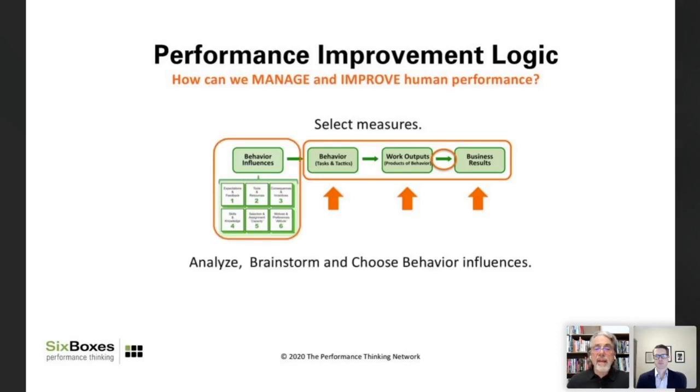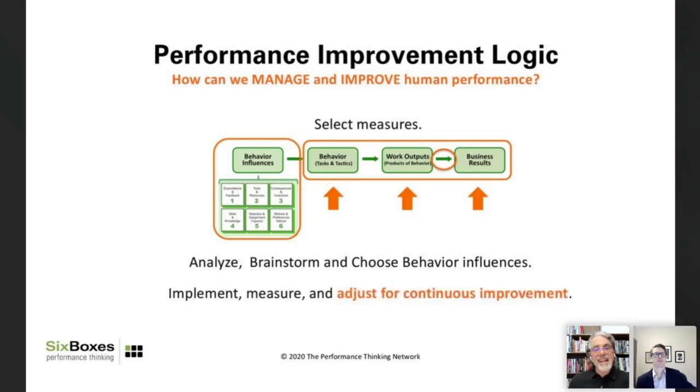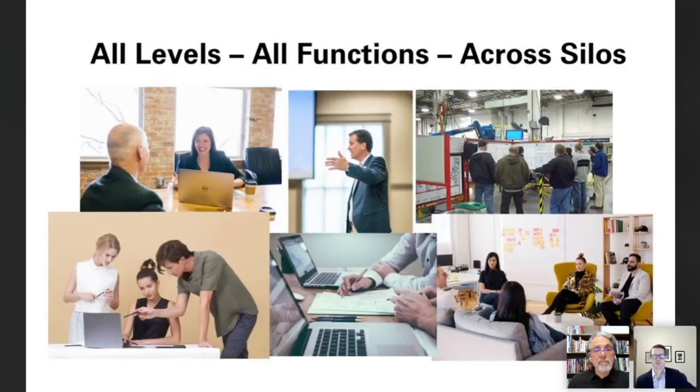Once we've done that, we then look at the 6 boxes. We see what's working and what's not. We then brainstorm possible improvements, and then along with our stakeholders, we choose them and we implement and adjust. So again, this is the quick and dirty logic, but that's the logic that we teach people, whether they're being performance consultants doing projects that take 3 years, like an Amgen, or whether they're coaches sitting down with somebody problem solving something in 20 minutes. That logic turns out to be very powerful.